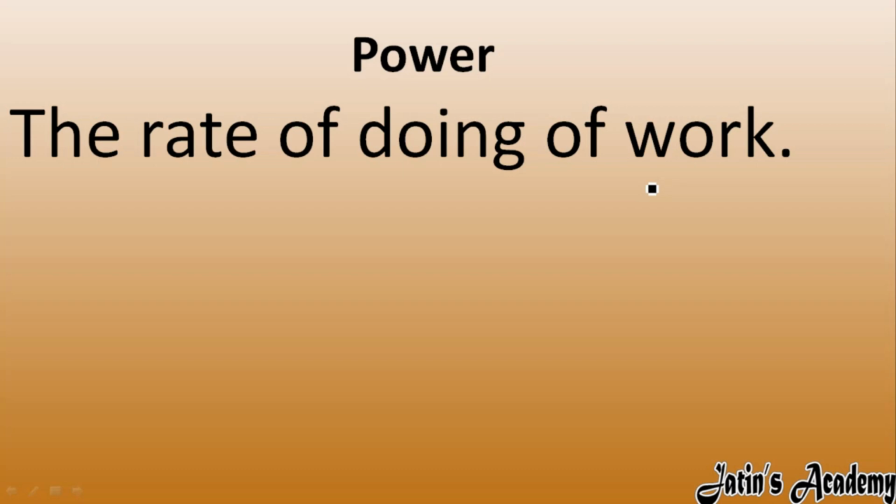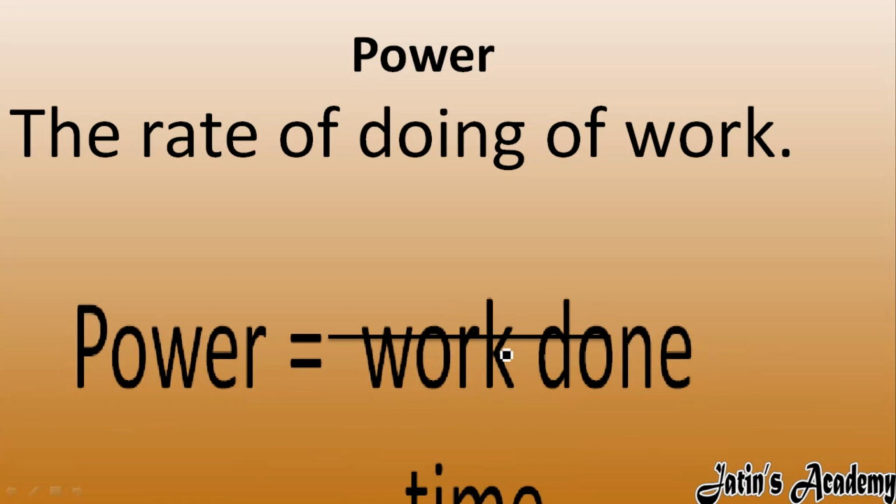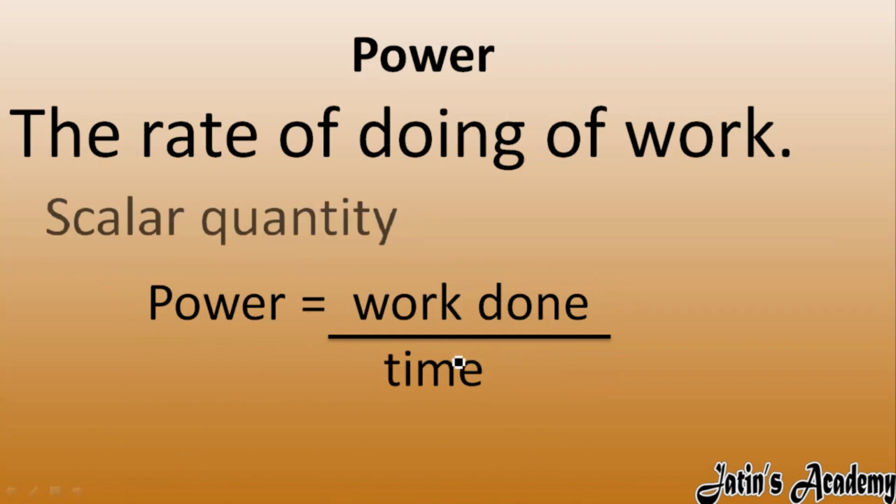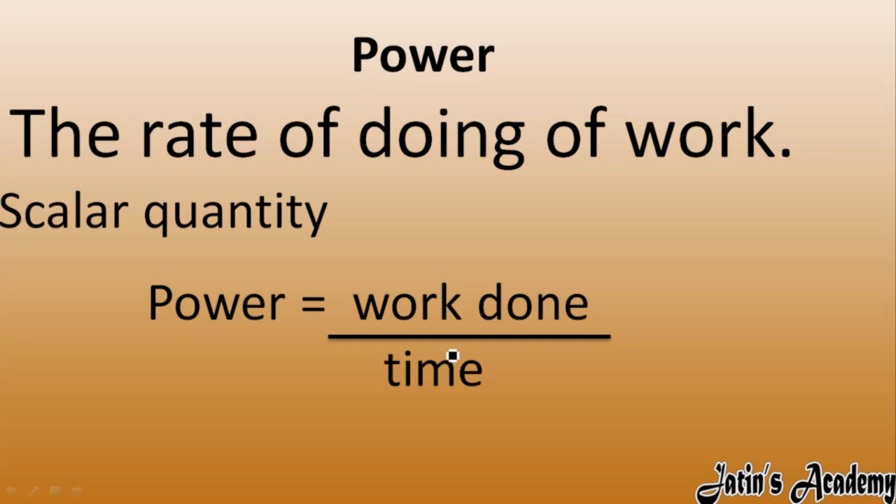So basically the formula of power is work done per unit time. It means that when a person does more work, then he has more power, and when a person does work in less time, then he also has more power. So power is work done per unit time, and power is a scalar quantity. It means that power does not depend upon direction; it depends upon work done and upon time. Work done is a scalar quantity, time is a scalar quantity, so scalar upon scalar will give a scalar quantity. So power is a scalar quantity, we have to remember this.